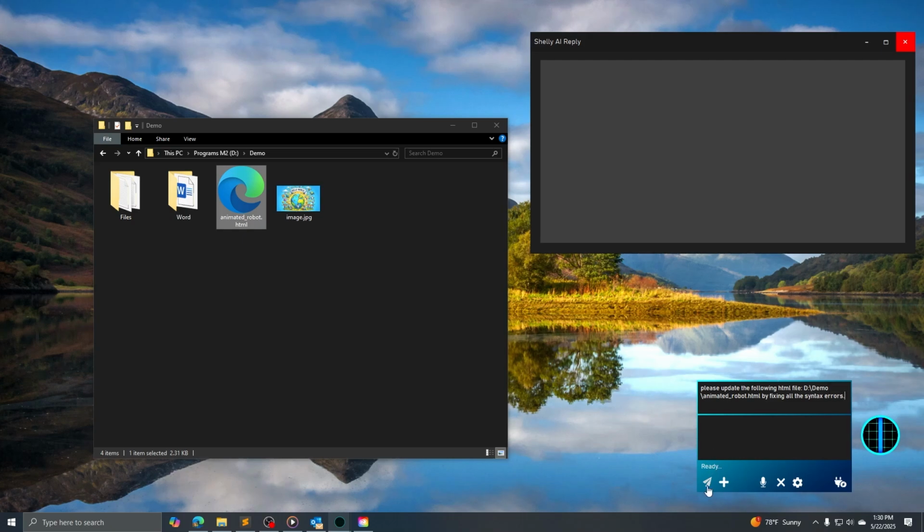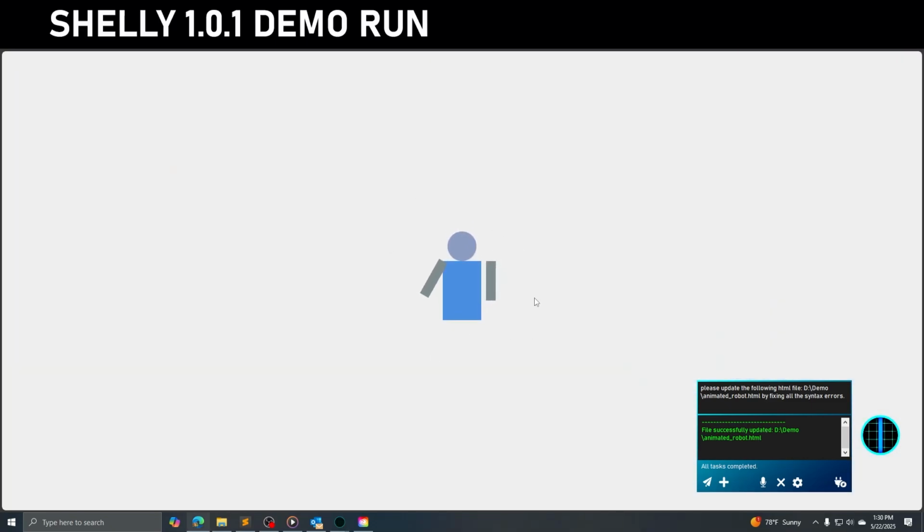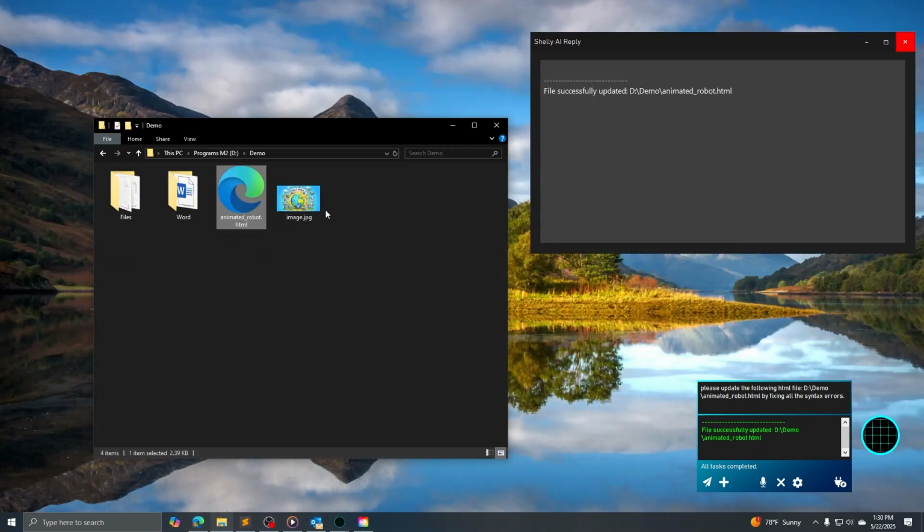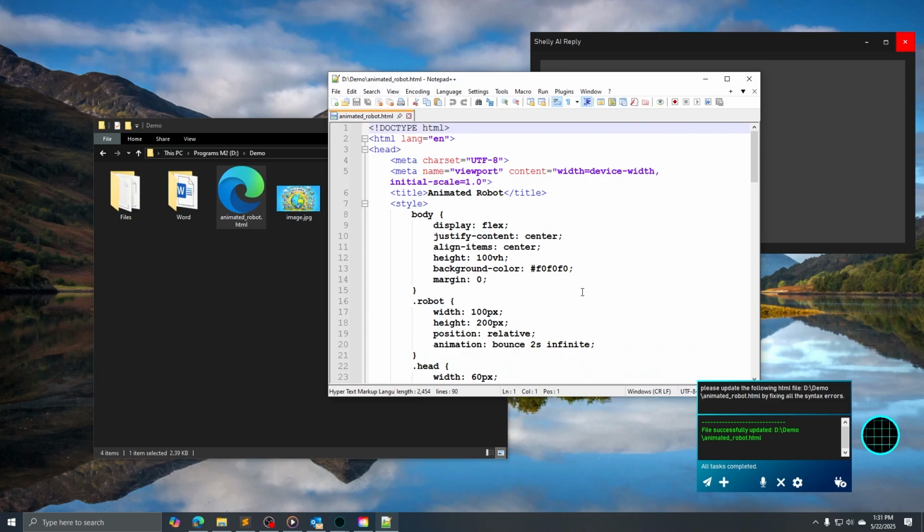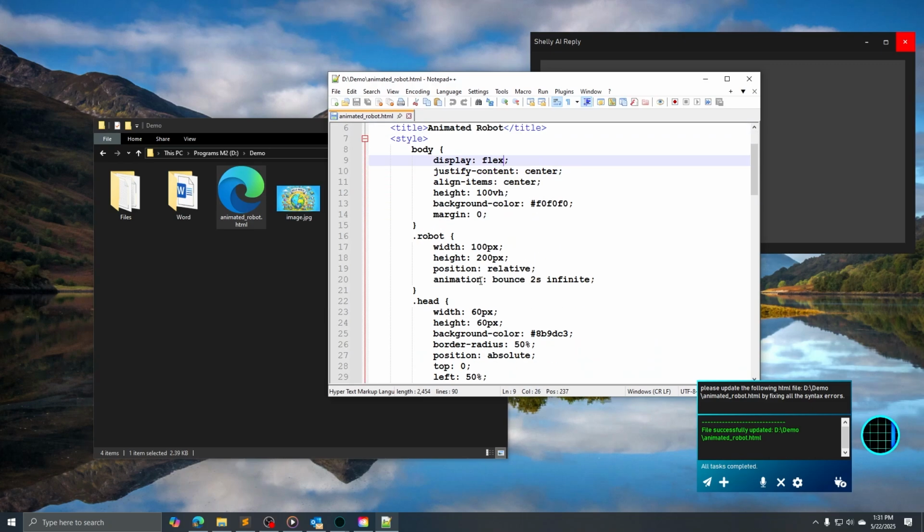Okay, so now AI should actually update the file for us by fixing all errors that it can find automatically, no opening of the file, no extra steps from your part. Okay, so let's open it again. And as you can see, now the file is fixed. Let's see the code. So here it's all good.